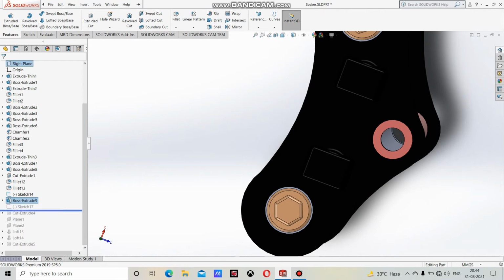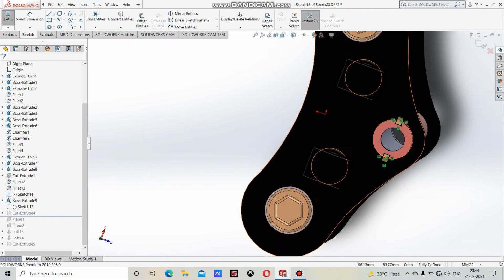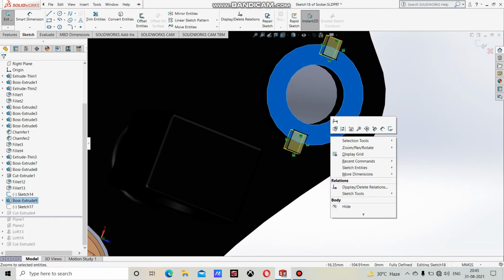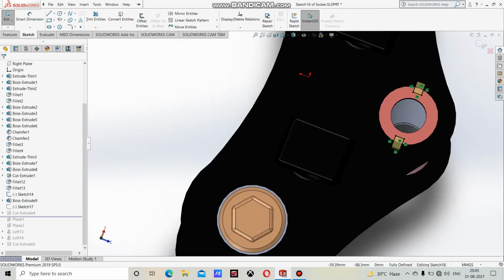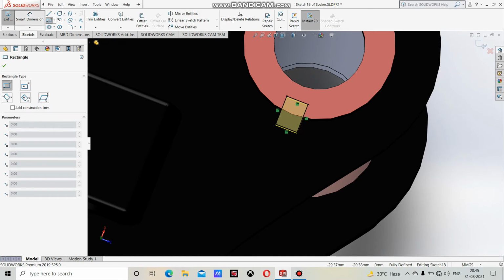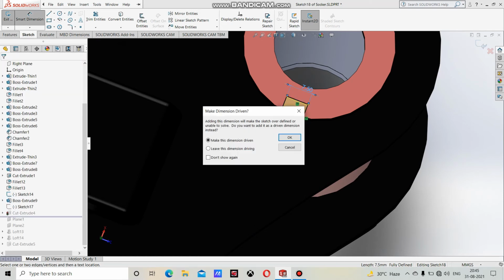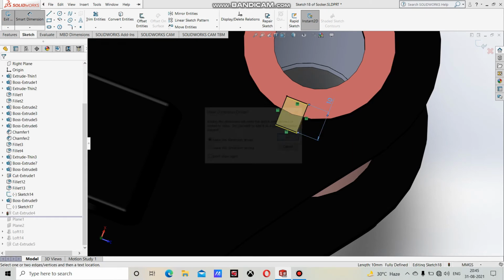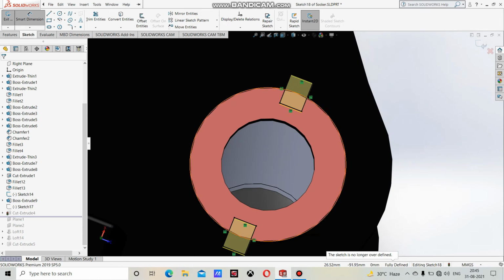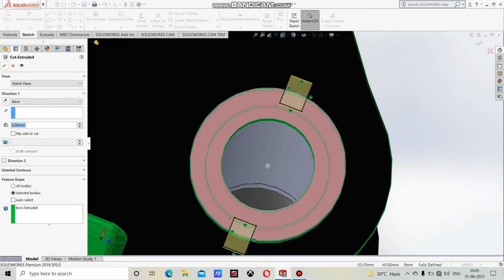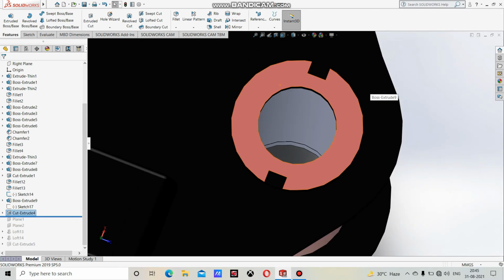And after this, I have another extrude cut portion. For the extrude cut, click on this portion and left click, and here you can see the sketch button. Go to the sketch button and draw a rectangle for this, and dimension this at 7.5 mm. Okay, and dimension this at 10 mm. Similarly, this is happening for this portion. When you do this, exit sketch and click the extrude cut button, extrude cut it for 5 mm, and then click on the right button, and you can see this interface comes.